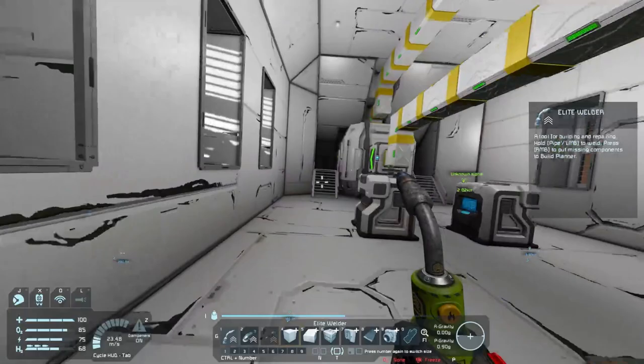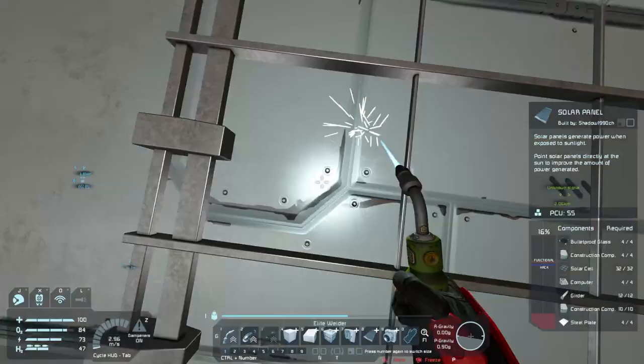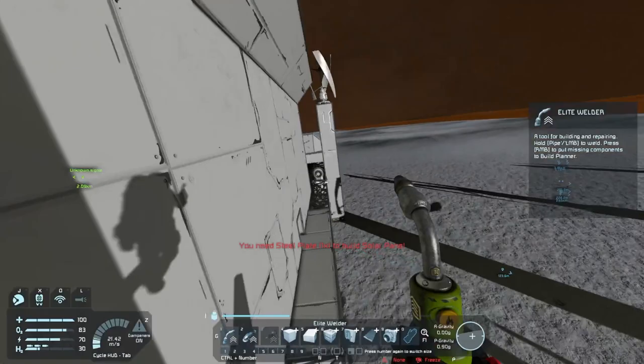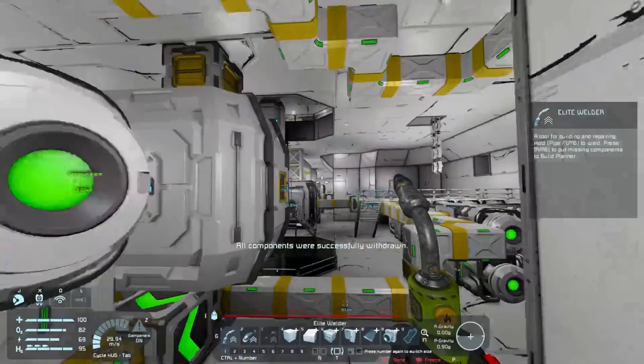Whoop. Get the rest. Well, not quite. Do we have... We do have bulletproof glass, I believe, right? I think the one panel is completely finished, with bulletproof. It's good. It's also smart that I'm welding the ones on the side that actually has no contact with the sun. That's a very smart move of me. Typical. But yeah, there you go. This is like a parkour here. If you try to complete this fast, very dangerous, as you might be able to tell. All components withdrawn. Very good.